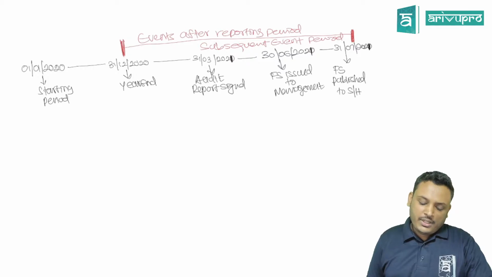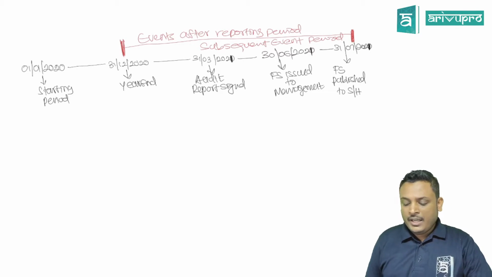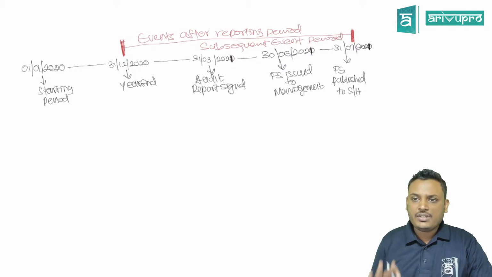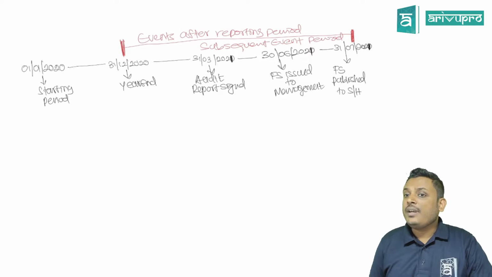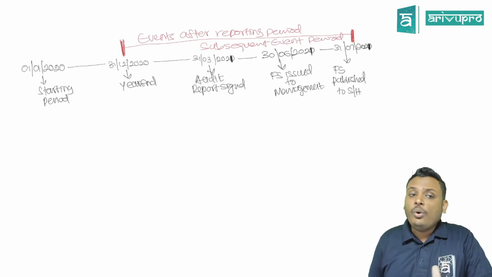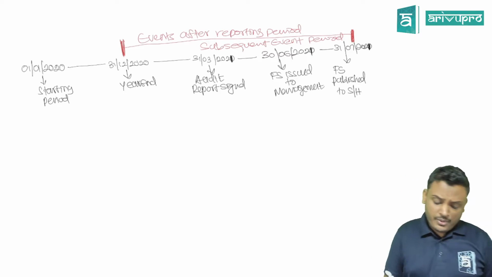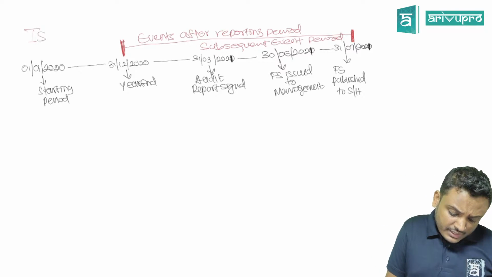Okay. Actually, if I take within this period, events can be adjusting event and non-adjusting event. Adjusting event should be adjusted in the financial statement. Non-adjusting events, if it is affecting going concern, it should be treated as adjusting event. If it is not affecting going concern and material, disclosure is required. Non-adjusting event, immaterial, then you can ignore. Understood? Now let's come to ISA 560.